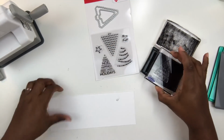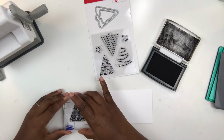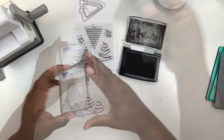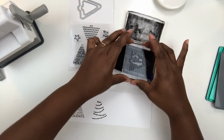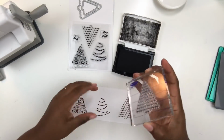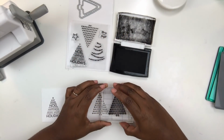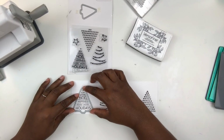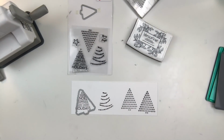All right, so I'm going to go ahead and stamp the first image, which is a nice Christmas tree that has a bunch of text phrases, one that has little ornaments strung up going across the tree, and one that has, I think, little stars on that tree, but they're very pretty. So now I'm going to line up the dies.